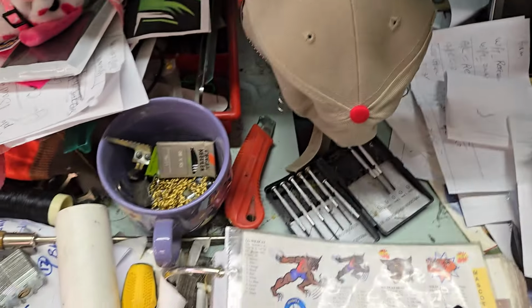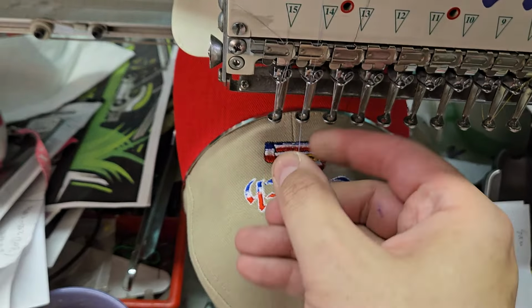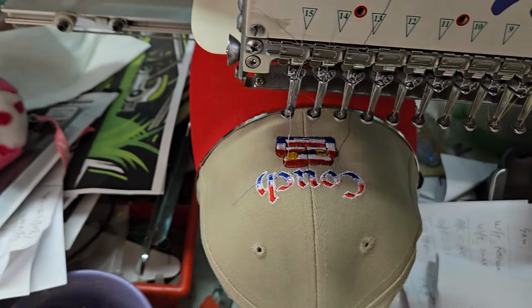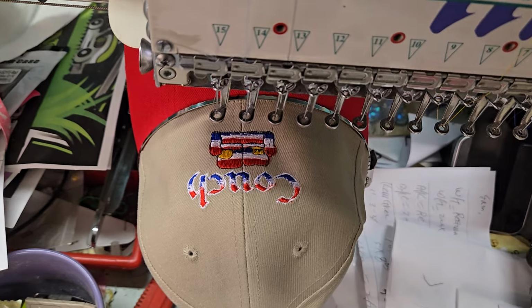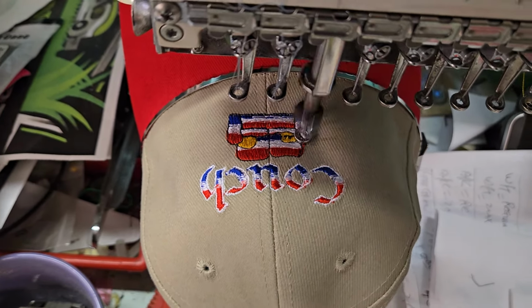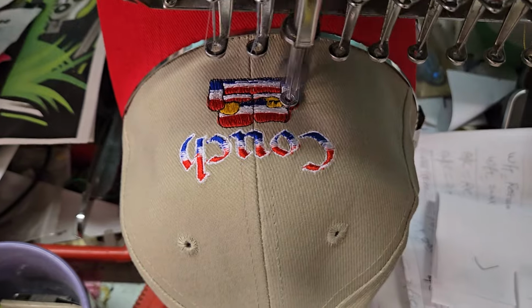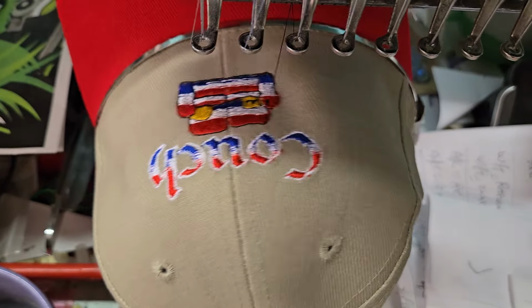Oh, and you know what that is? That's called a thread break. And I'll be back in a second. Needed the other hand, guys, for the thread break. See if we can get rolling here on this black outlining. Get right in there.